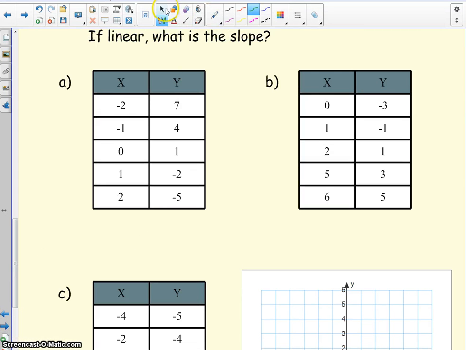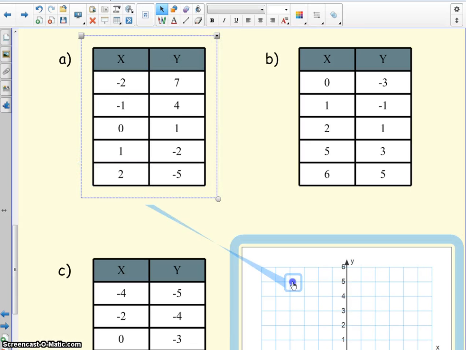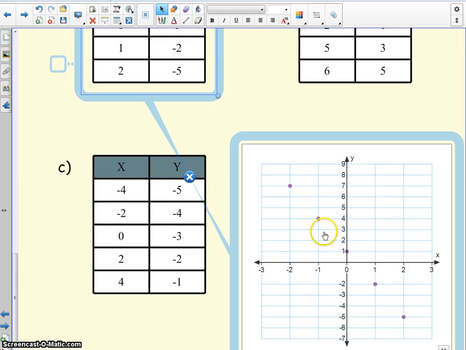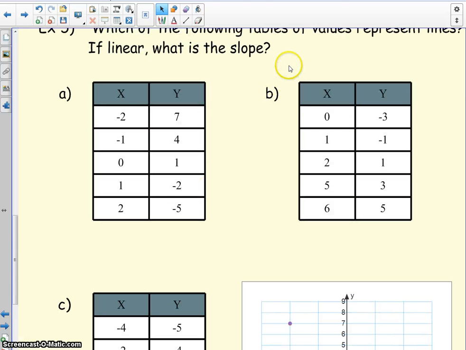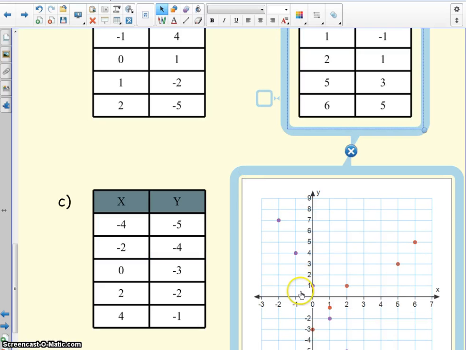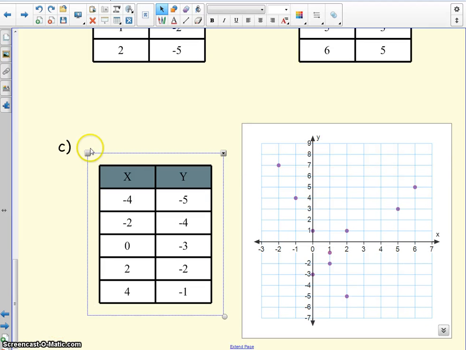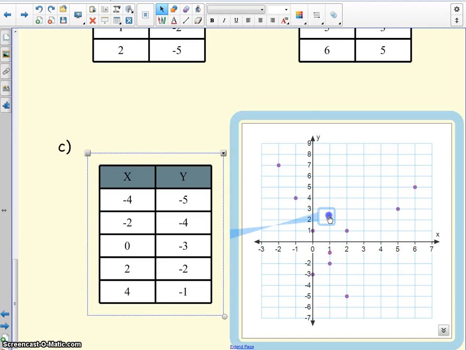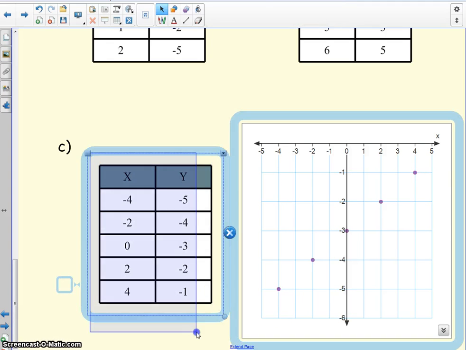Okay, so before I talk about first differences, I'm going to see what these look like on a graph. So here's A on a graph, and you can see from looking at that graph, this is clearly linear. If you take a look at B on a graph, you'll see that this is clearly not linear. The points are all over the place here, no real set pattern. And if I connect this third one here, you'll see when it makes the graph that this is linear as well. So the question is, can you find out just by looking at the table? And the answer is yes.